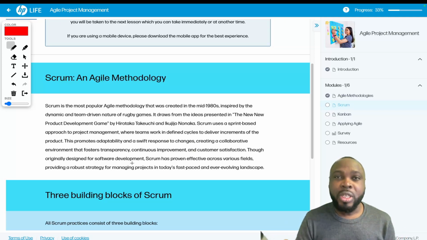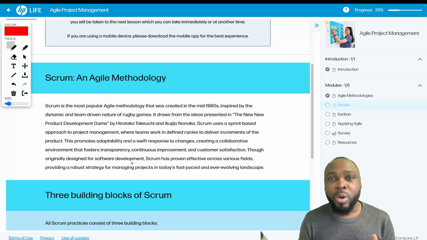Though originally designed for software development, that is, software development products, applications, web, mobile, desktop applications, and what have we, it has been incorporated into other agile projects, like even building projects, process improvement, and a whole lot. And some bring the flavor of Scrum, or agile project management, into traditional project management, and they call it the hybrid. They bring a kind of flow from the agile using Scrum, and they use some bits of the traditional, and they call that a hybrid, enjoying the benefits of both methodologies.